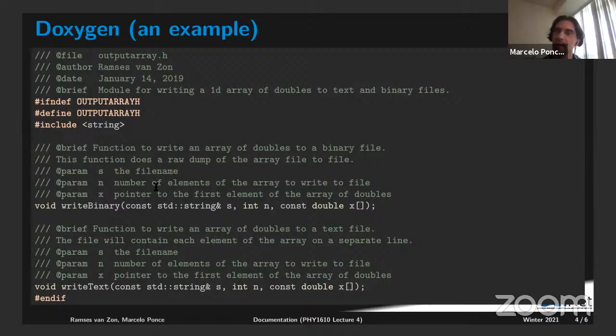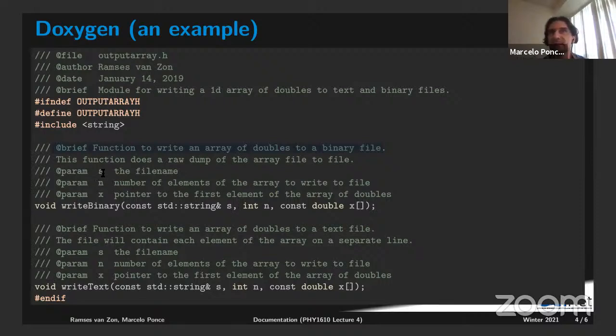Then we have the plain code, so we are not going to go into this. These are the defensive guards or protect guards that Rancis talked about last time for the header files, and whatever libraries you need to include. And then this is a definition of a function. So we have void because it doesn't return anything, the function, and the arguments to the function. And what we have here, notice, is a brief description of the function.